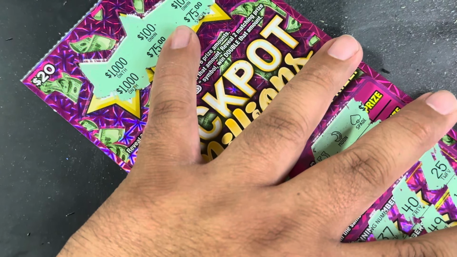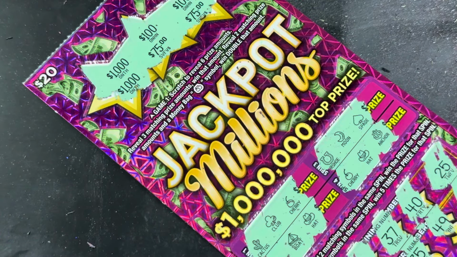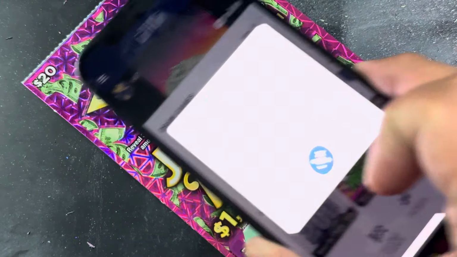Man, five in a row makes me want to go back to the store, but you know what? I'm not going to do it. Confirmed, not a winner, guys. We lost on all five of our $20 Jackpot Millions, five consecutive tickets. I hate ending my video like this, guys, where I've got no winners to show, but unfortunately, that's the way Texas Lottery goes most of the time. I'm not even going to say sometimes, because that's the way it goes most of the time when we play these tickets.